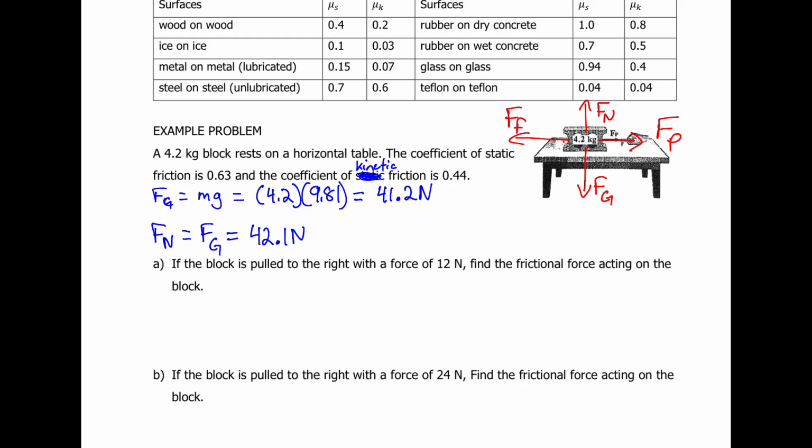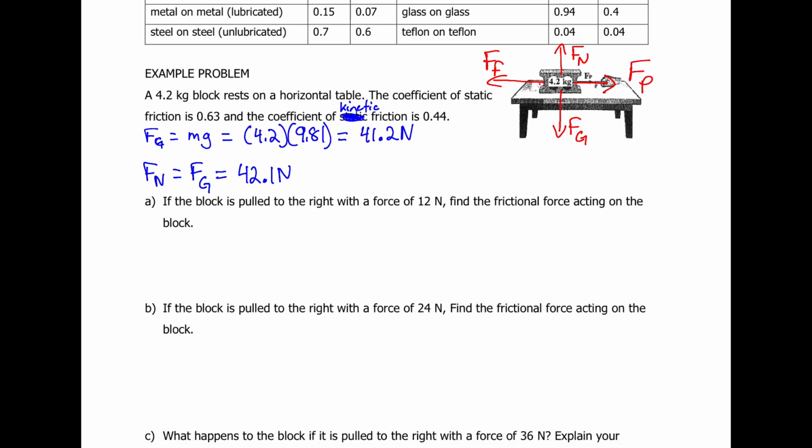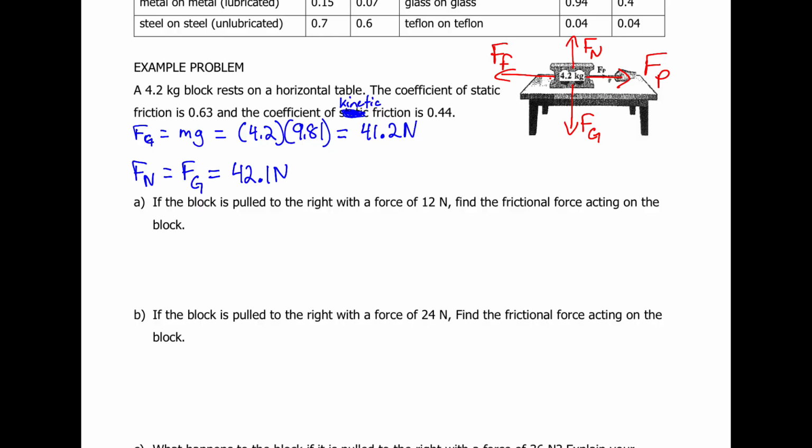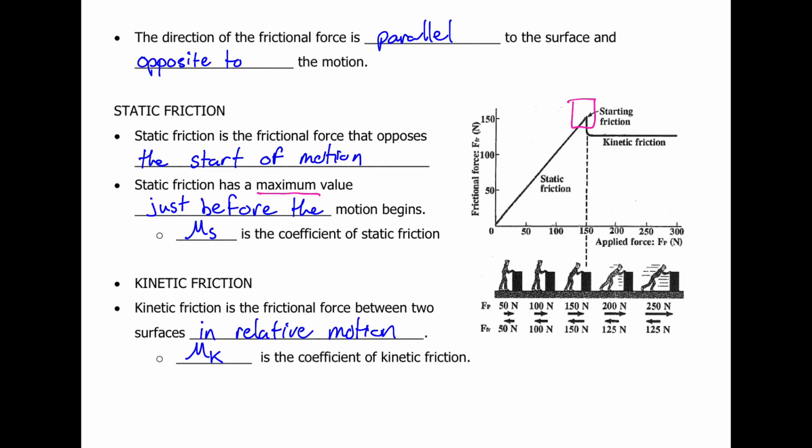The other number we want to get is, what is the maximum amount of friction we're going to get? So if I look up what the static friction is, like what is the peak of the hill? So I'm going to do a flip. Flip back over the page here. I want to know what this maximum starting friction has to be.